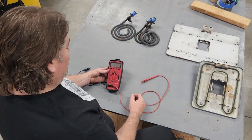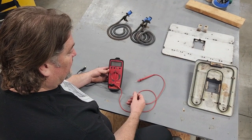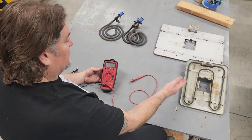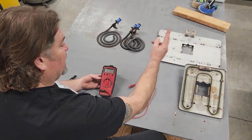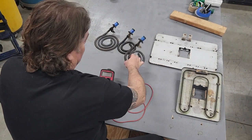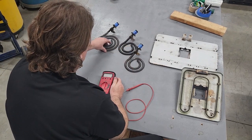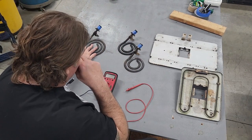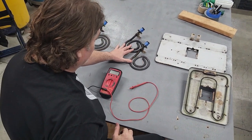We're going to do a quick video on how to measure the resistance of a small oven broiler element, a large oven broiler element (which is the same broiler element used in the 30-inch oven), a speed heat burner, a 6-inch infinite heat burner, and an 8-inch infinite heat burner. All the 8-inch burners are infinite heat. The only difference is the 6-inch speed heat versus an infinite heat.